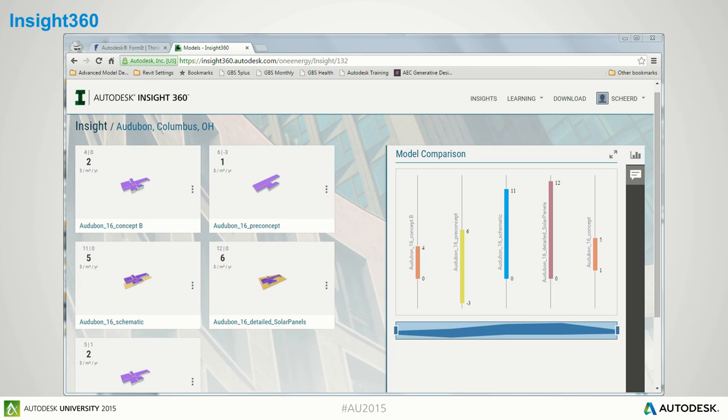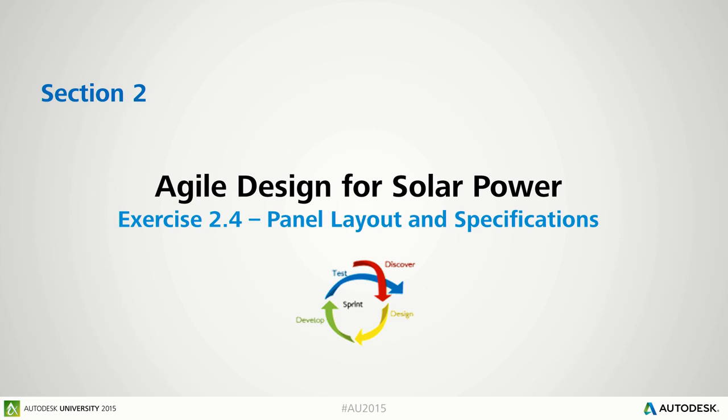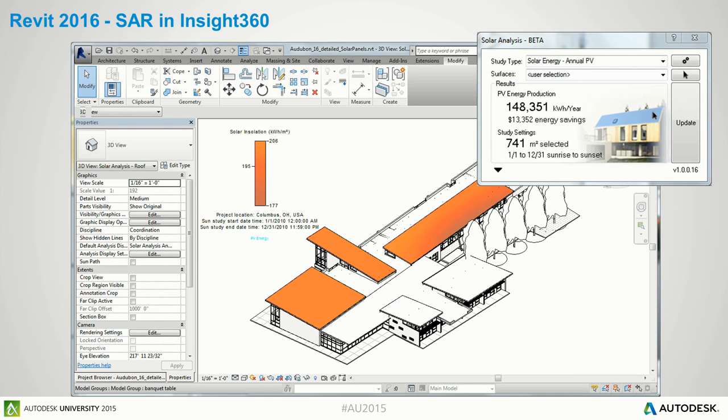So you can see here, I've run this detailed model, and that's being added to my compare at the project level. Now that we've got that conceptual design done and more information about the model from Revit, we can move on to some detailed design. Once we get the building fleshed out with some smart decisions about panel location, I can start refining the services that I'm looking at, defining my panel layout and really optimizing the system.